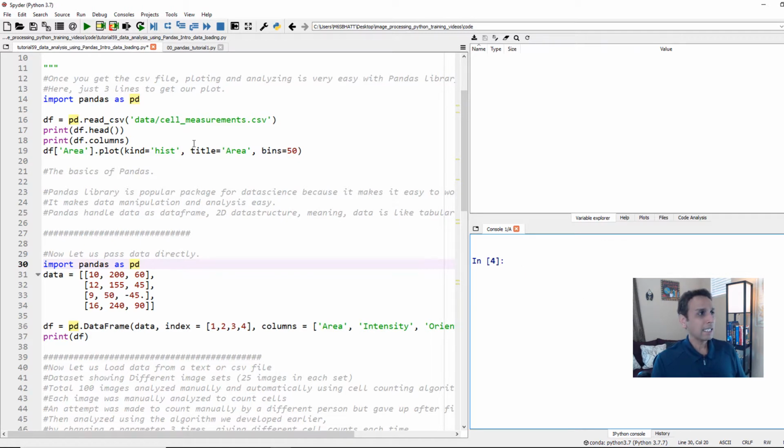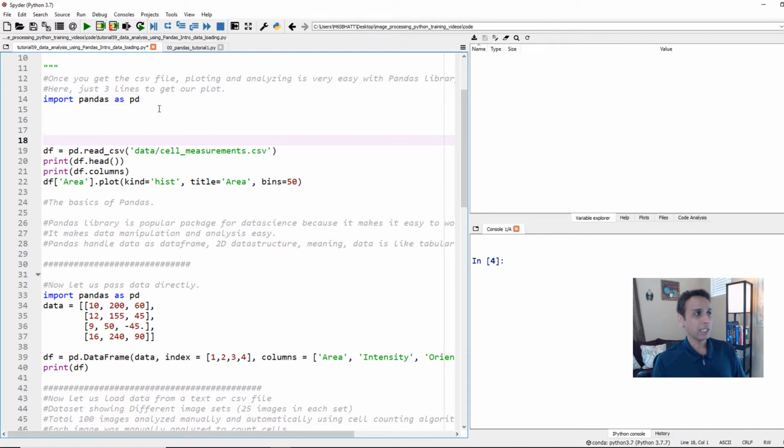Now, let's go through this line by line. Again, I've composed this so we don't waste our time typing the code. So let's focus on this line by line, starting with the first line. I just said, okay, go ahead and import pandas, but it's very customary to import pandas as pd because it's very easy for us to type just pd dot rather than pandas dot. That's pretty much it. Just like how you would do numpy as np, okay?